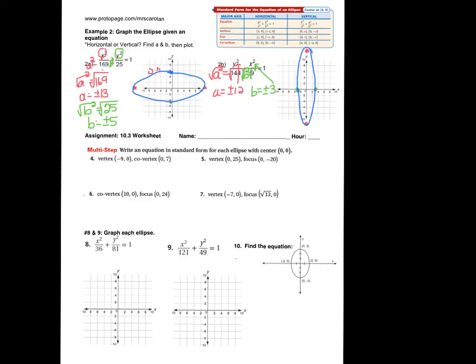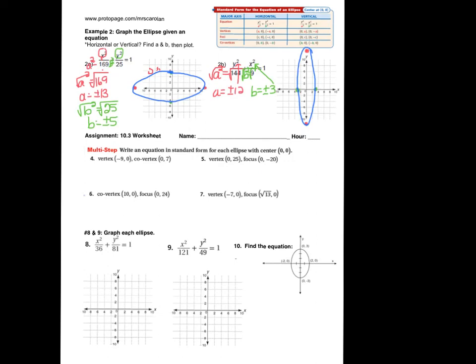Now that I've shown you how to do those the way the book showed us with the formulas, I sort of need to point something out. If you follow the book's formulas, they always have the y squared going first if that's the major axis. That might not always be the case. A better way to tell, now that we've learned everything, which axis is the major axis is whichever letter the bigger number is underneath. The bigger number is the major axis. That'll be the longer axis.